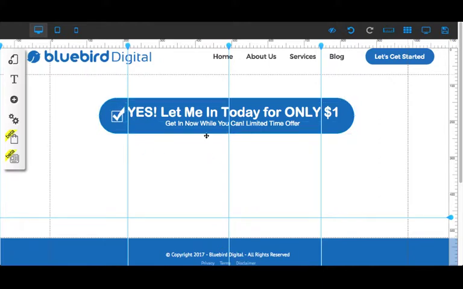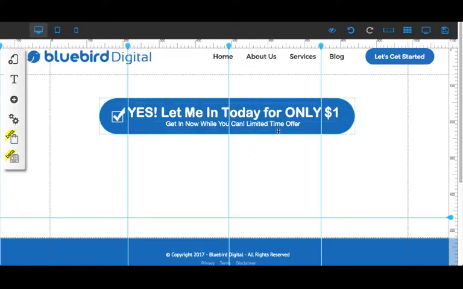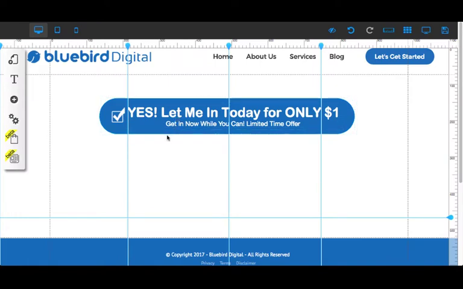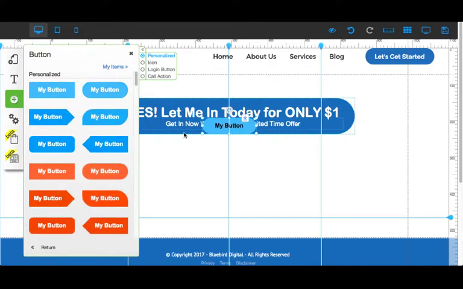Okay, now what I did was, because again, even as a container, you can't link it, right? Not unless they have some hidden way that I don't know about. Of course, you can link the text, but when you're doing a button, you want the entire button to have the rollover, right? So when you roll over it, you want the entire button to have that effect. You want no matter where they click here, to have that click action take them to another page or URL or whatever the case may be. Open up a pop-up, whatever the case may be, right? And so I said, well, you know what? Let's do this. Let's get a button, and let's just see what happens, right?